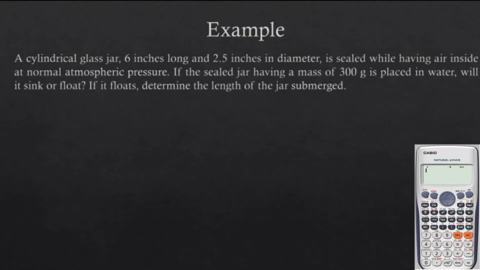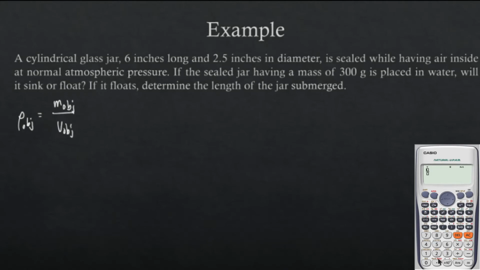Let us first attend to the question, will the jar sink or float? To do that, we just have to examine the density of the jar and the density of the fluid. Let's first determine the density of the jar, or the density of the object. That's simply the mass of the object divided by the volume of the object. Our object is a cylinder, so it's easy for us to determine its volume. That's pi over 4 d squared h. Let's directly calculate the density.